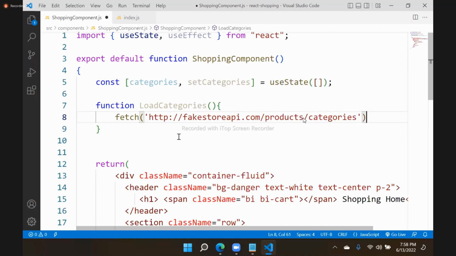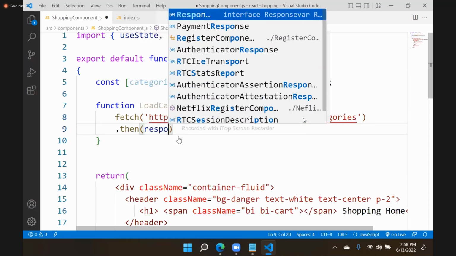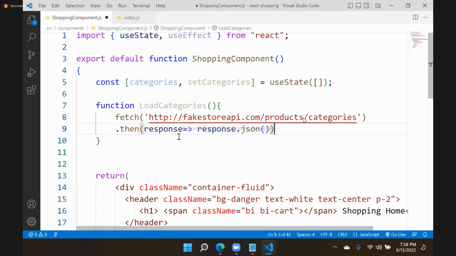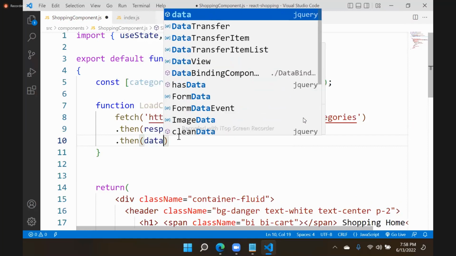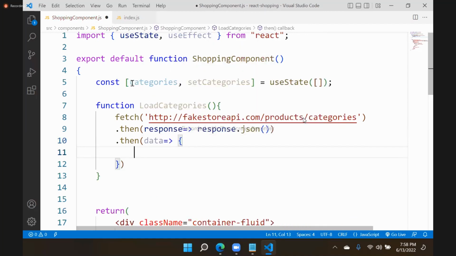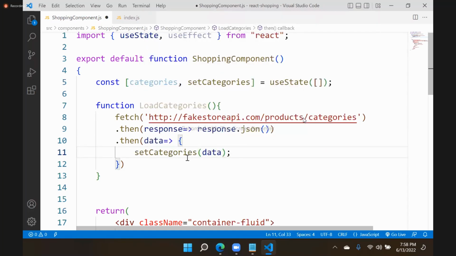This is fakestoreapi.com/products/categories. And because it is a promise, it uses then. It gets the response, and whatever response comes, we will convert that into JSON. And it uses another then. So this will collect all the data. Data is nothing but the list of all categories. This we need to store in this reference. That means you have to use set categories. Into that you have to send the data. Set categories is a setter.